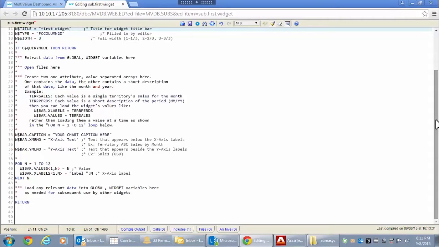Now let's talk about the populating of data. Somebody using the dashboard is going to want quick results. You can go out and on the fly do all the calculations necessary to populate the widget, but what we've found to be the best case is to normally go out and pull in all the data and put it into a single record or single file where you can quickly get the display. If it's going to take longer than 10 or 15 seconds to accumulate the data, calculate it, and put it into the dashboard or the widget, then it's not really going to be very viable for the user.